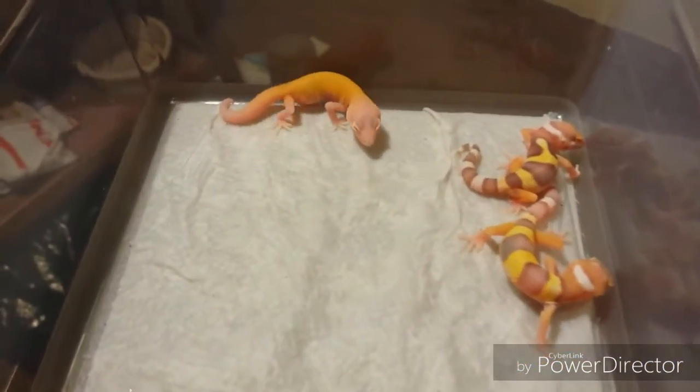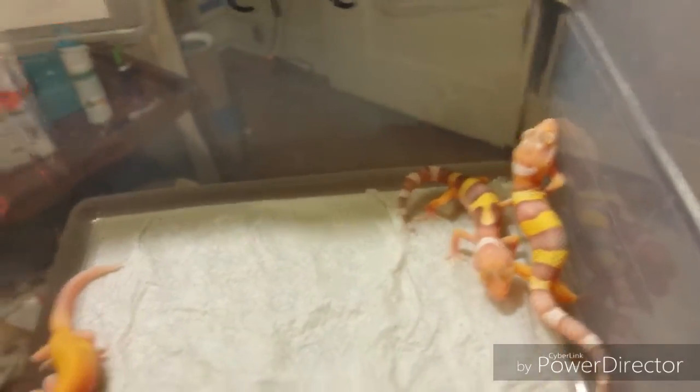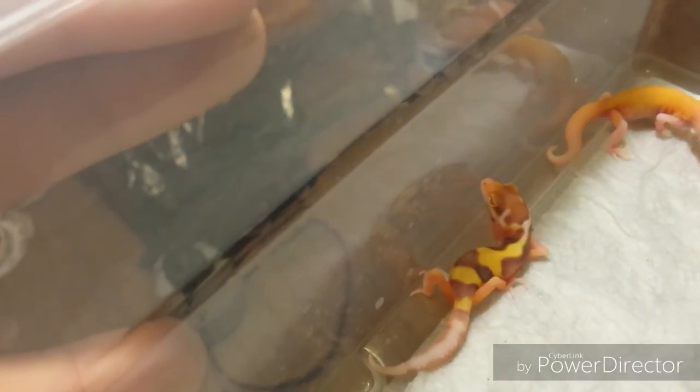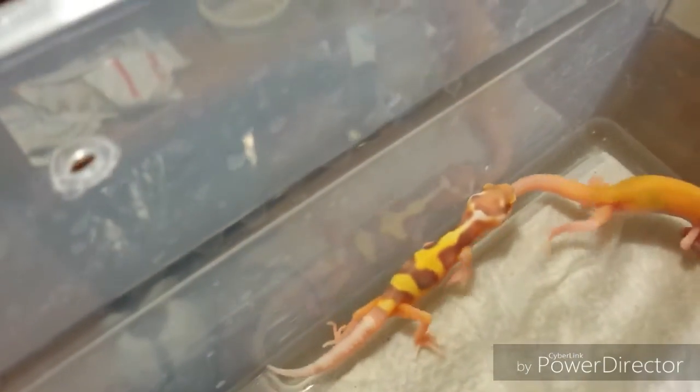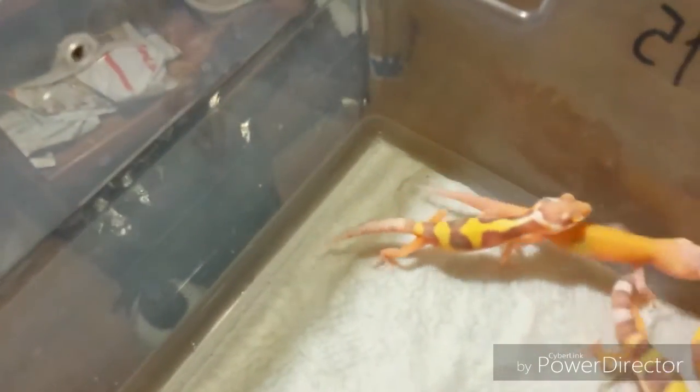These guys are a little mad that I just switched them back over, but anyway, this is the group from today. I showed these guys on Facebook earlier. That's a radar right there. There's a pretty cool one up in the corner from the white and yellow. That band of females, the sibling to the radar here. And then here's another nice jungle from the white and yellow. Doesn't really have any strong markers for white and yellow or anything like that, but we'll see what happens. This one's definitely the cooler of the two.